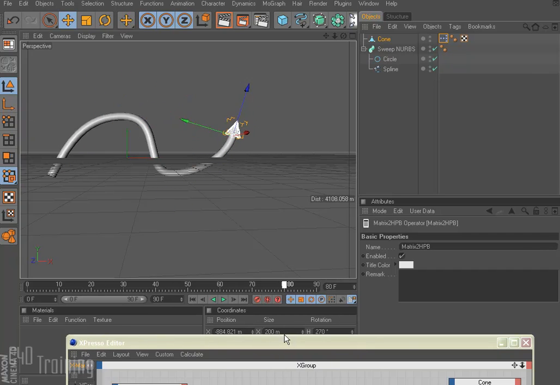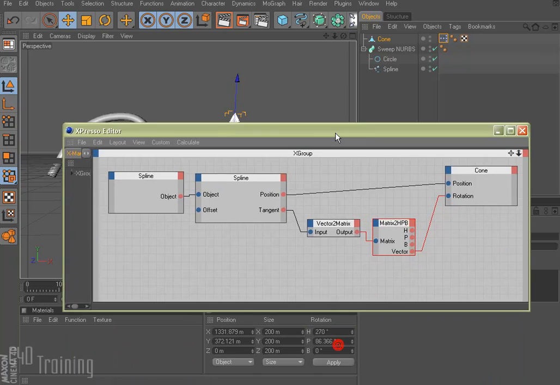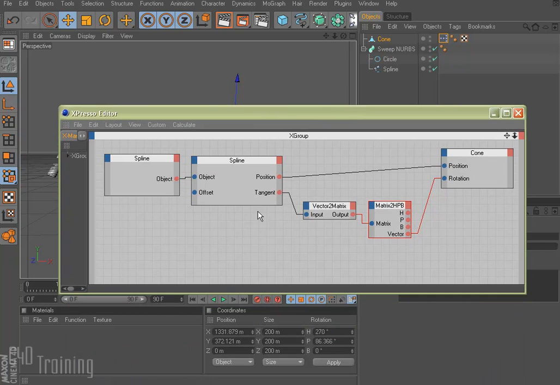So this is the setup that Base 80 put together, and I'm just showing you guys that. I didn't come up with this, that was all him. I'm just showing it to you so you can see how that works. And sometimes I like to play around with Xpresso, and I know that kind of makes me sick, but that's just the way I am.